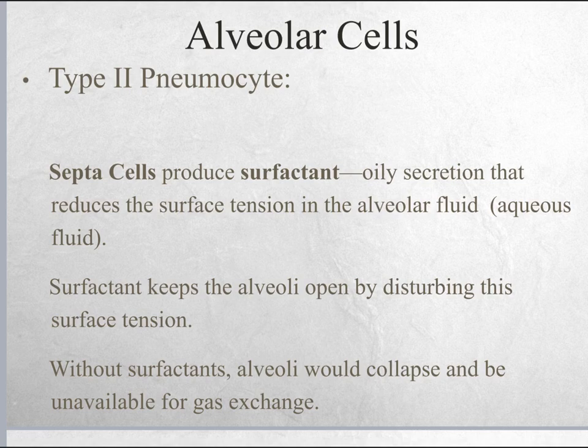Now, from a clinical perspective, we'll talk about why this knowledge of what surfactant does is so important, because a fetus usually doesn't start producing surfactant until the type 2 pneumocytes become active at about 24 to 28 weeks. Now, this is important, especially if you have babies born prematurely, or even if you have babies born after that 28-week mark and are put on a ventilator.